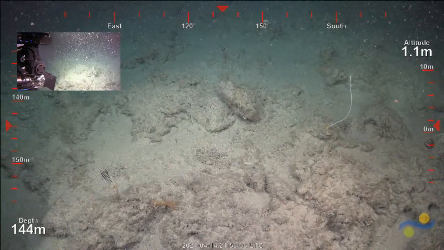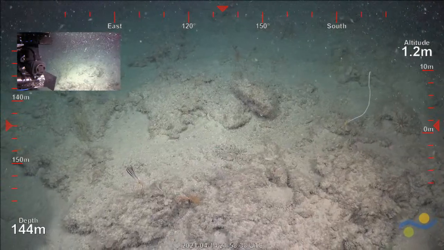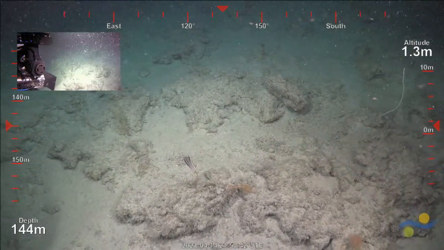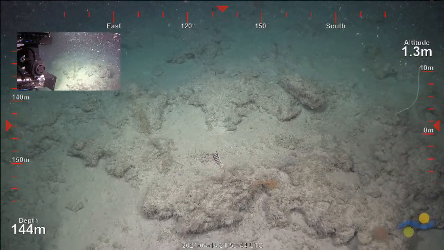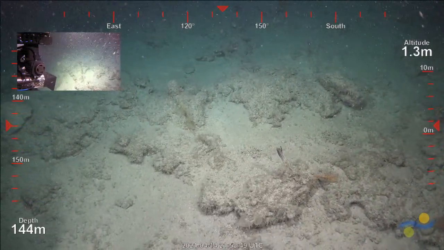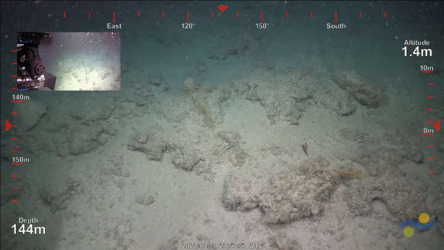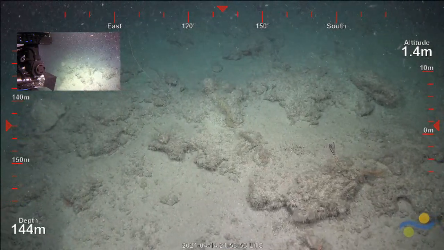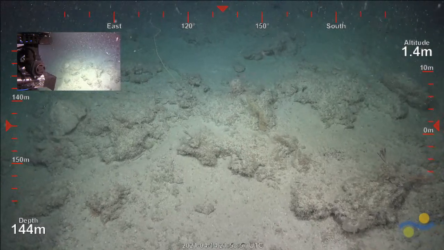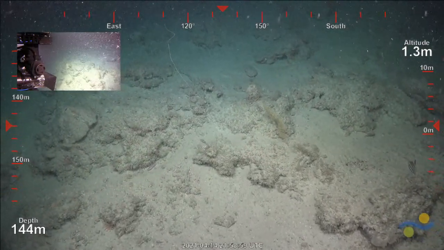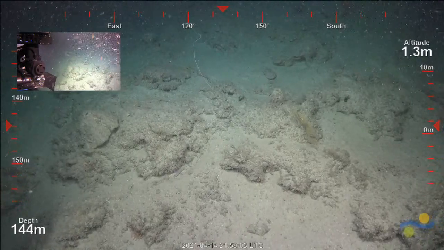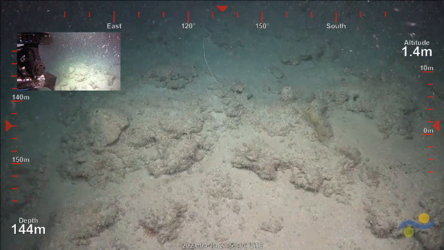So we're finding that cuttle bones act a little bit like bones on the bottom of the sea. There are some animals that specialise on that environment, and like anything in the sea, if there's any resource going, someone will specialise on it. We did find last year in the Ningaloo Canyon some really interesting limpets and gastropods on cuttle bones, so we're certainly interested to take a look at ones found here as well. There's quite a few lobsters. There's another one just down on the bottom of the screen, hiding tucked under that rock.